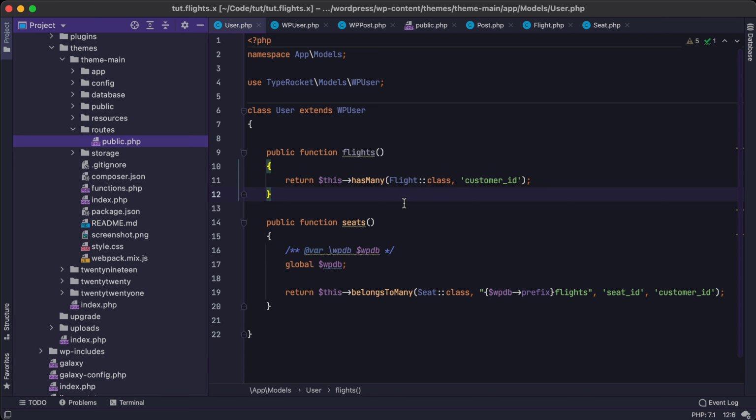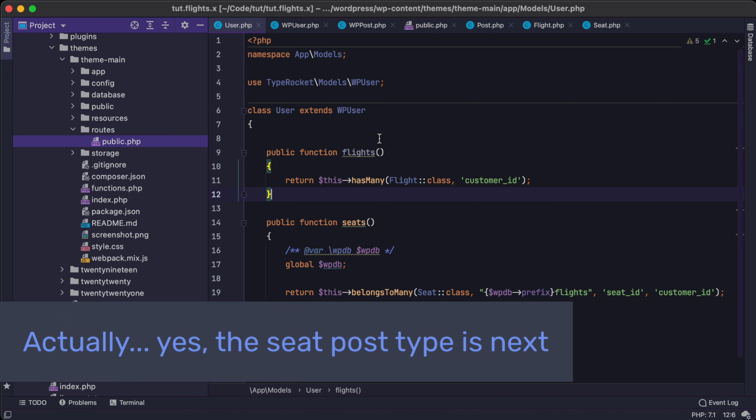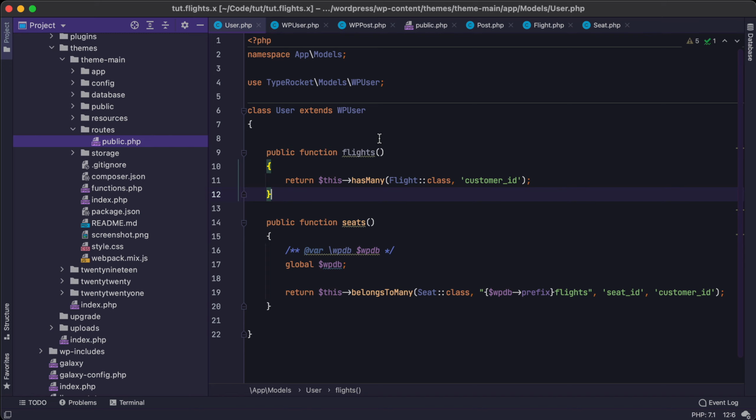And then as we move through, we'll see how we can connect these models to more interesting things in terms of user interface. So table lists and input forms. So in the next video, we'll look at essentially setting up the controller for the flights, and then we'll move through into the other steps, which includes building out that seats post type. And we may actually start there first, with the seats post type, just to get that set up and set it aside so then we can move into the seat section or the flight section.